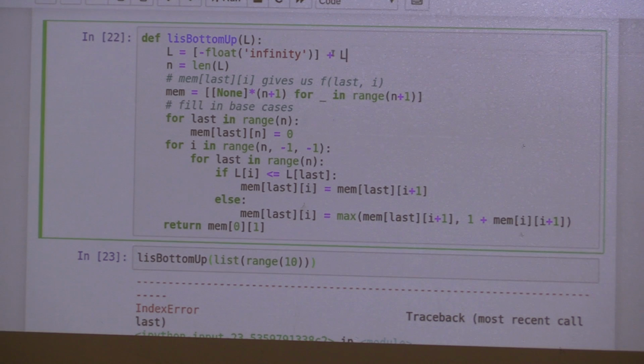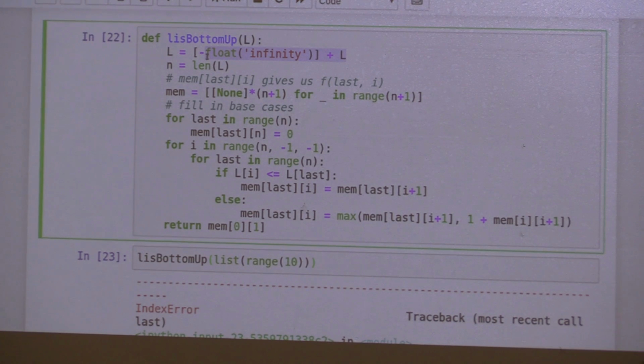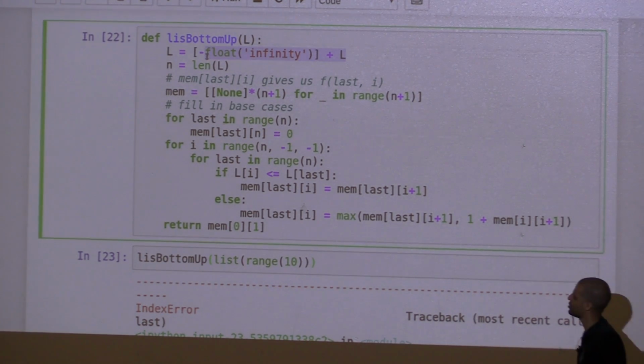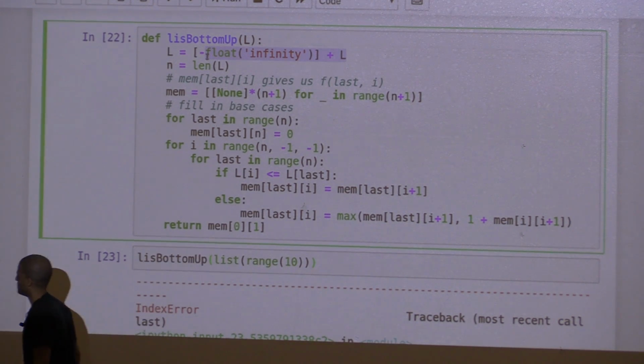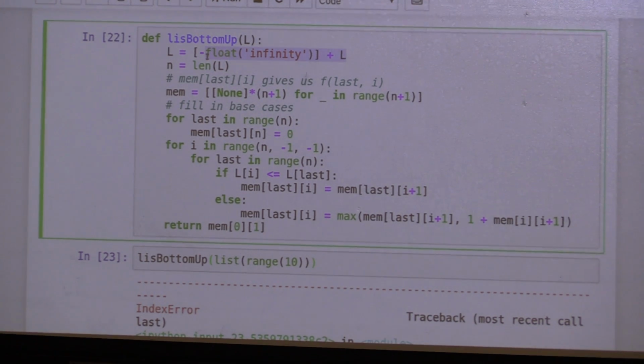So I goofed somewhere in something, but basically the point of this code is exactly filling in the array, the 2D array. As I said over here, let me just move this up. I'll fix it in the code I released to you.